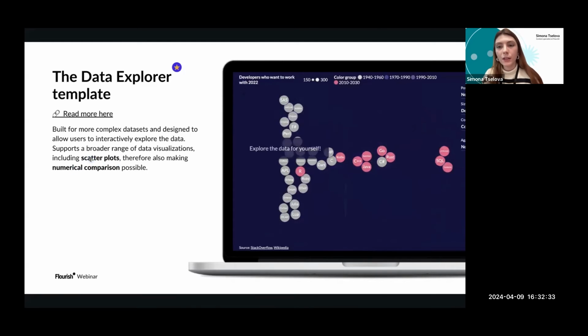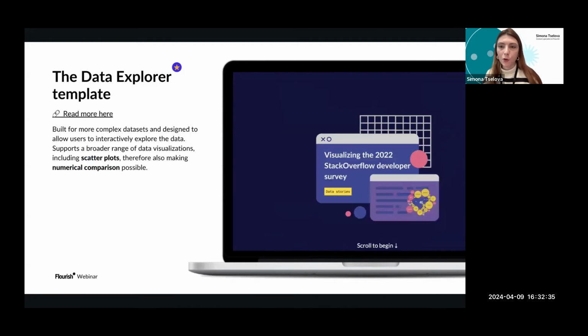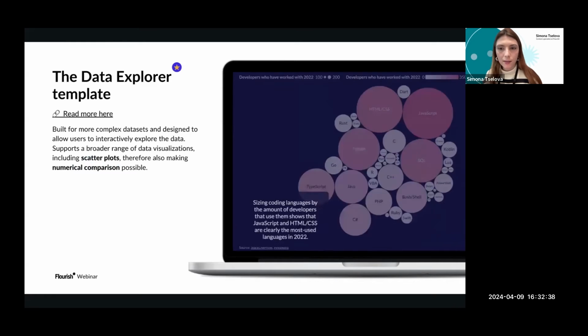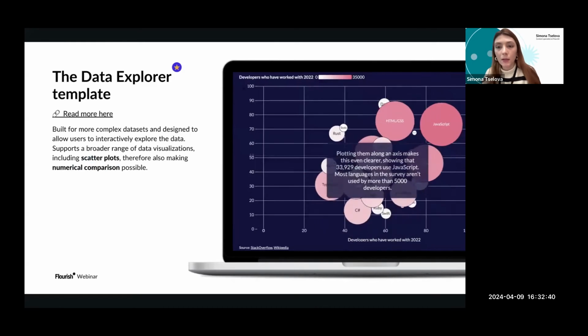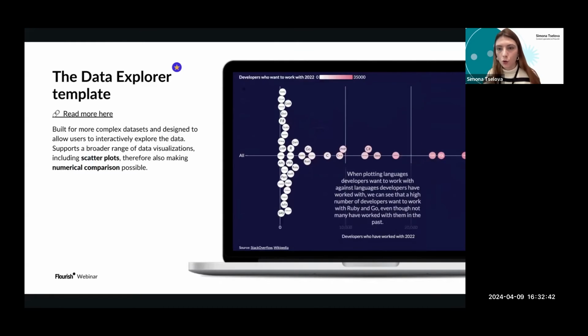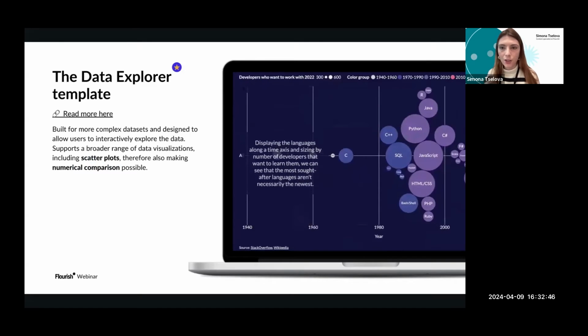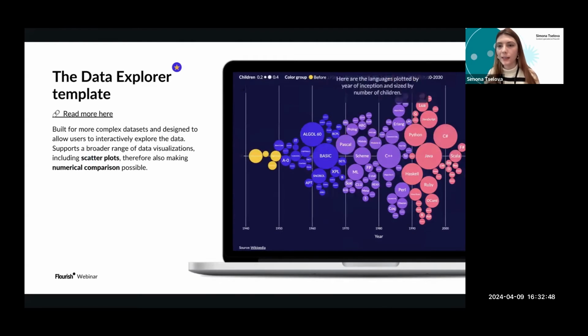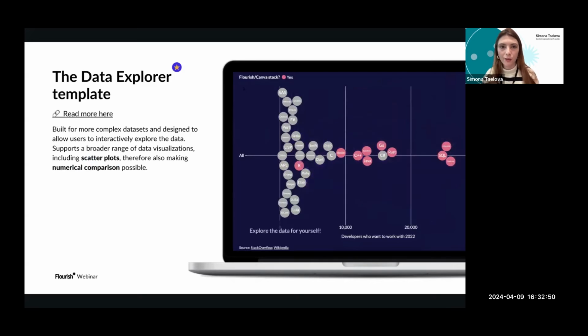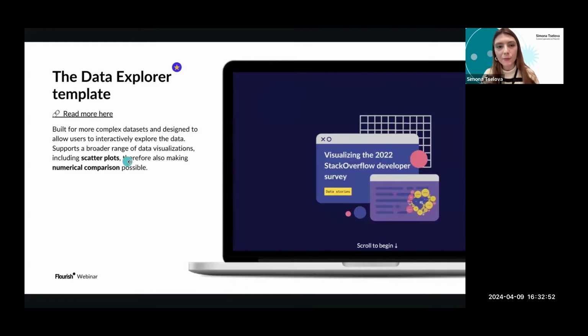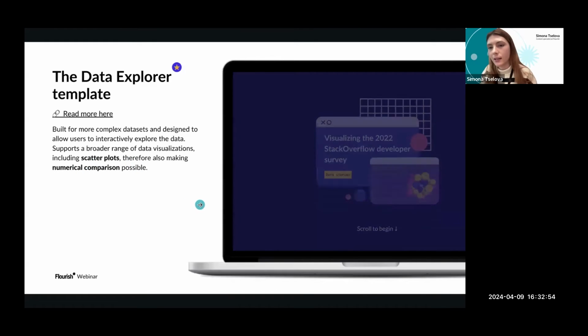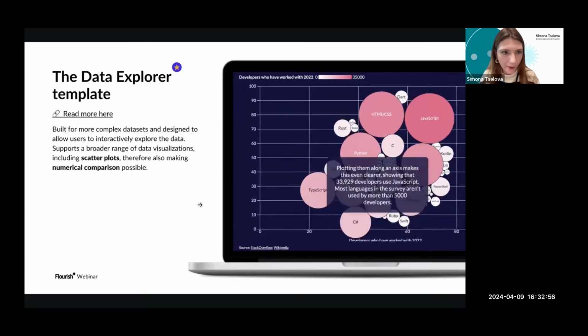So they're really great to dive deep into your data. In my opinion, even if you have a data set and you're not sure what insights you can get from your survey responses, you can literally pop it into the Data Explorer template, start exploring and see what you can find yourself. So I highly recommend it, and it's equally powerful as our survey.